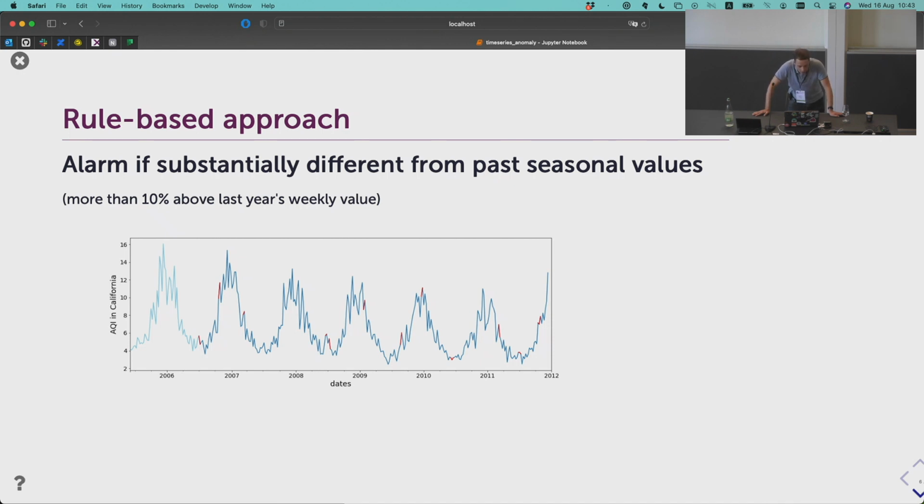Well, in this case, let's say I define a rule that says if an observation is 10% above last year's weekly value, so essentially air quality index in that same week of the last year, then perhaps that's worth an alarm. You can imagine that's a very sensitive rule, so probably going to produce a lot of false alarms. Yet, you can increase this fraction, and if it's, let's say, 50% more than last year, that is indeed quite alarming. So let's say if July this year has a 50% worse air quality index than the year before, that's definitely something to be alarmed about.